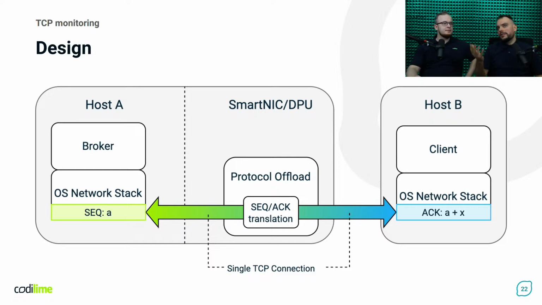So basically the idea is that we still have this single TCP connection that was at the start. And sometimes we are messing with it to keep the connection in sync, despite the broker and client having different views for it. Yeah, in other words, it's a man-in-the-middle attack on a TCP connection, effectively.